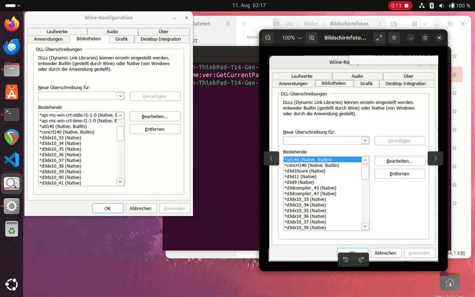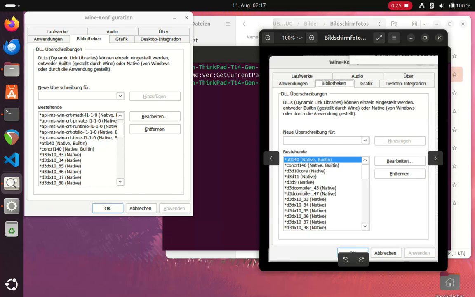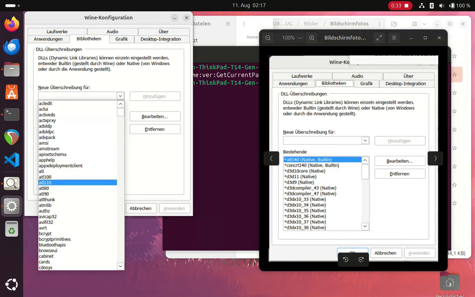So I just compared, and the good part is I will post all the lists for you in the comments or in the description, so you can compare yourself too. If you have all the libraries which I will list, you can be sure that everything works fine. So that's the main thing about comparing with my screenshot.